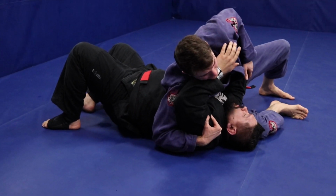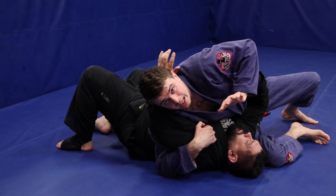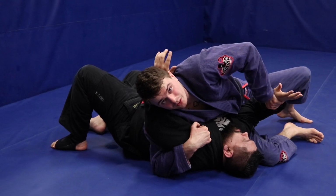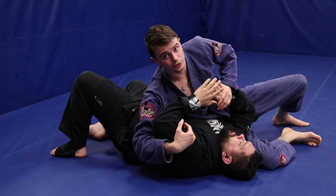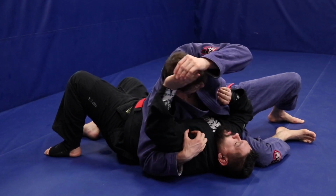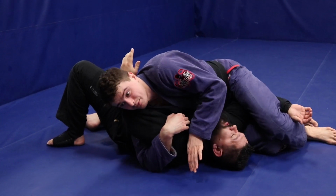Once we go here, I'm going to stay nice and tight. And now I want to get back in front of this hand. After I've done that, I can start to single this hand out again. I don't want him to have double frames on the inside to where he can start to push away and create space, right? So I go here, I keep everything tight. I push this over, I step over top of his head.